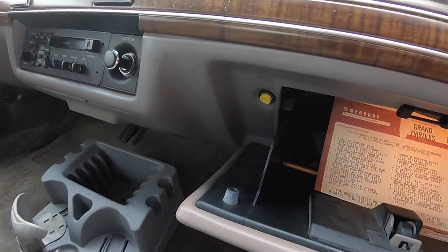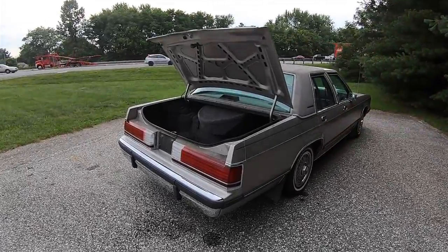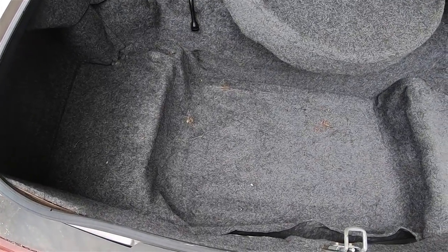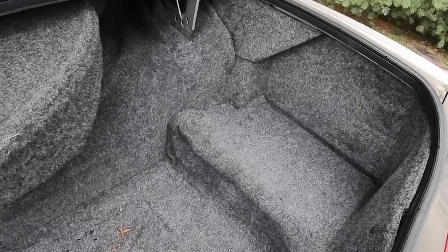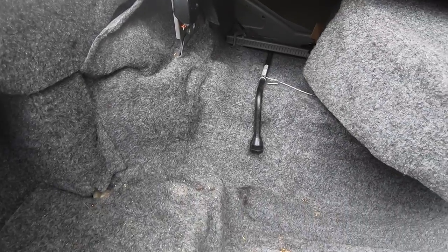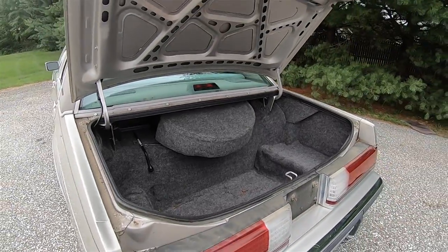Inside the glove box, you'll see the trunk release button. Just press it and then pop the trunk open. And as one would expect with these large Panther platform cars, the trunk space is absolutely enormous. 21 cubic feet. It is a deep well storage area. It is oddly shaped, but it does feature a nice shelf for the full-size spare tire, jack, and tools. In the Grand Marquis, it is fully lined and fully carpeted.